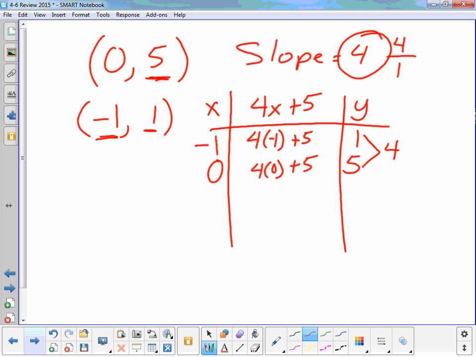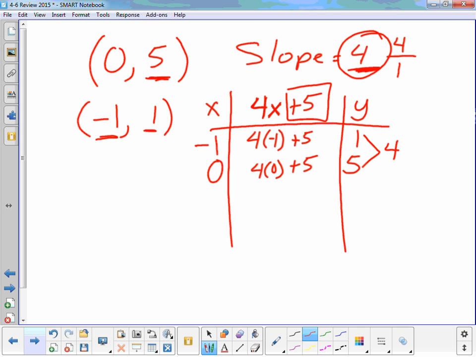So hopefully that helps you out for tonight. Hopefully we understand. Key thing is we need to understand that when we know what the slope is, that is telling us exactly what we're multiplying by x, 4 times x. Slope is 4. That means we're going to take 4 and multiply it by that x. And then you'll usually have to find this piece to plug in the other number.